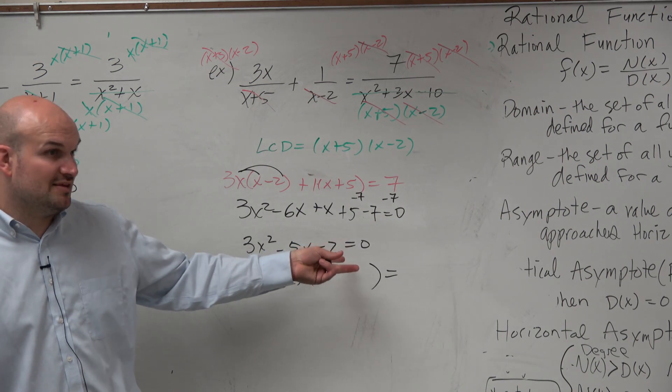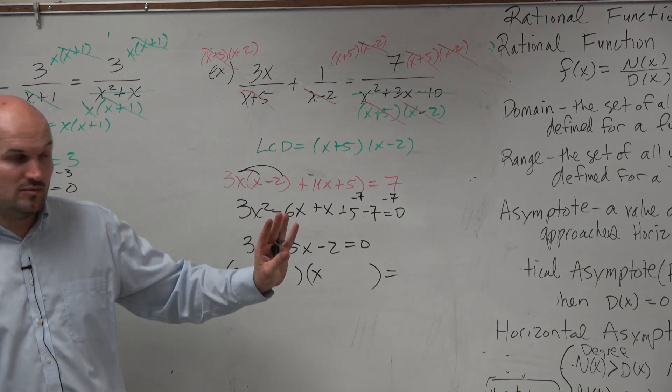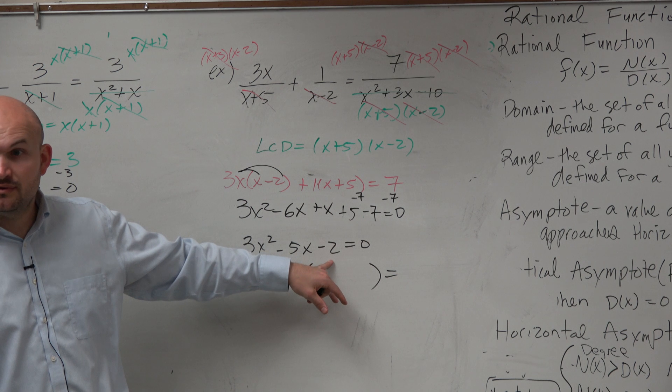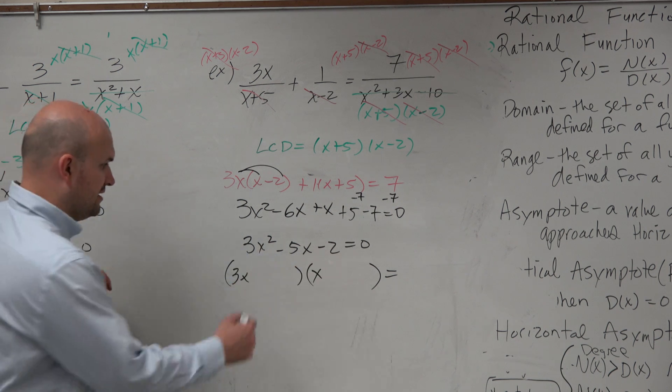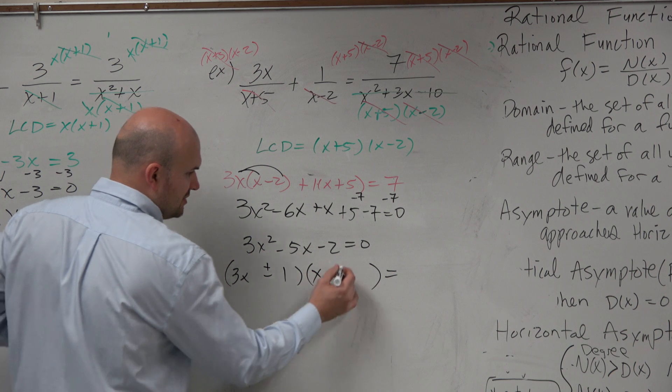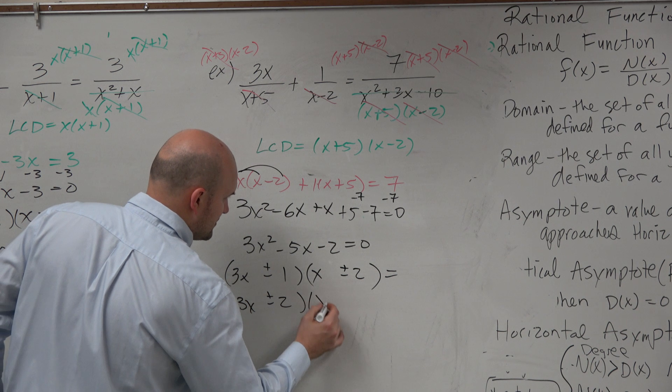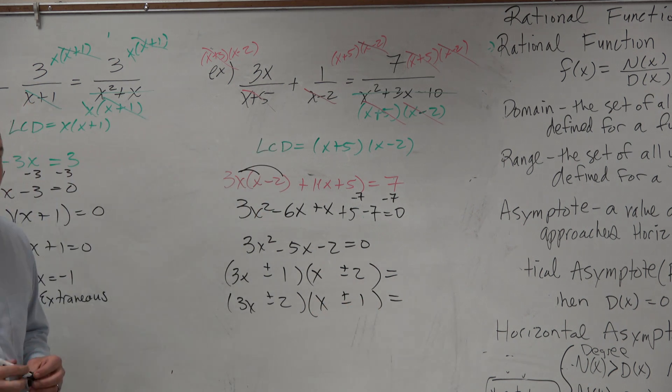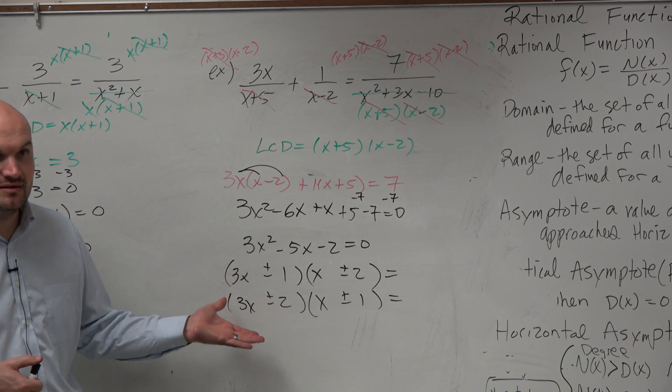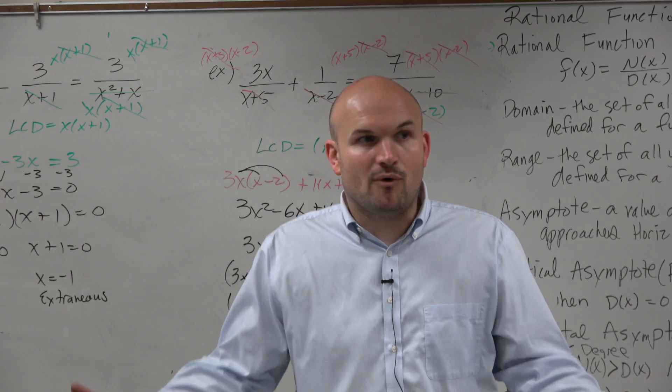And then the other two numbers have to multiply to give me negative 2, right? Whoa. What do you need to multiply to give you negative 2? Positive 1, negative 2, negative 1, positive 2. So really, we just need to figure out, does it look like this? Or does it look like this? Now, obviously, there's only one sign can be there. But we've got to figure out which one is it. And so technically, there's like four options. But guys, oh my god, guess and check. There's only four options, right?